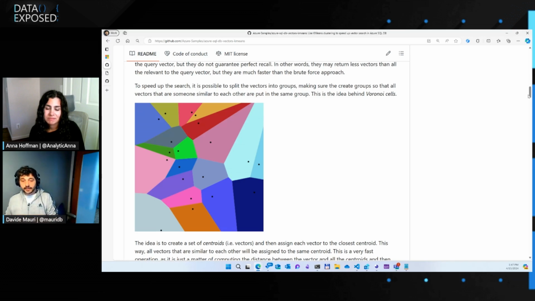So let's say that I take all the vectors that I have, and let's say there is a way, and this way is actually K-means clustering in this case, that automatically groups all the similar vectors into one group. So let's say that the pink group that you see here contains all the authors that write some books, and the red group here is all the authors that write some cooking books. Of course, they are similar because they are authors, but yet different, right?